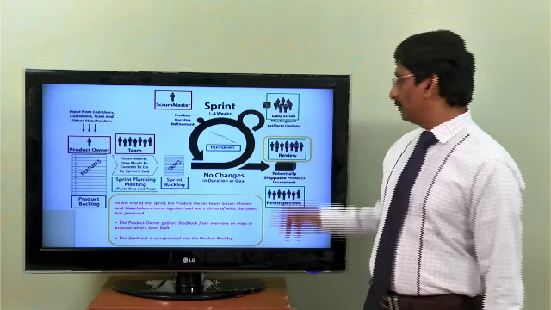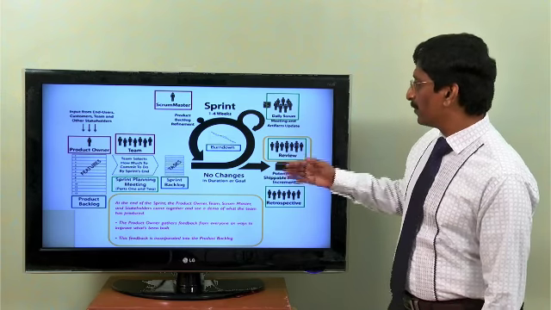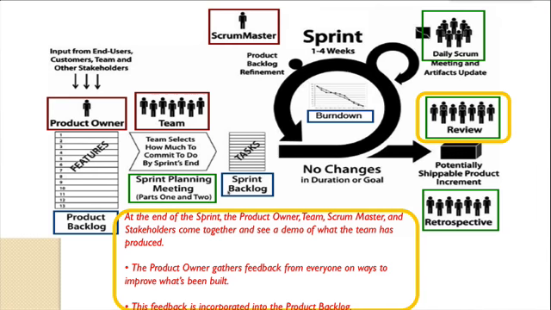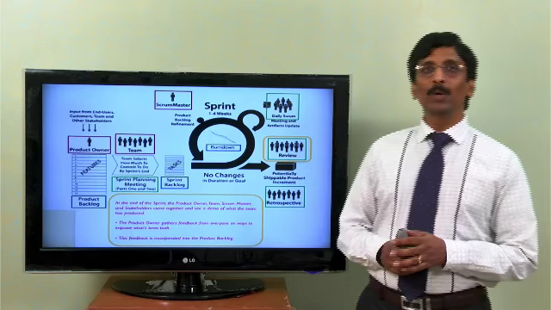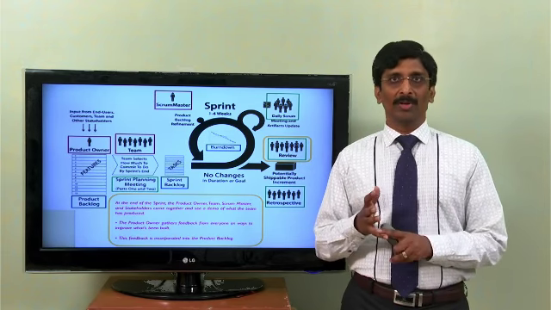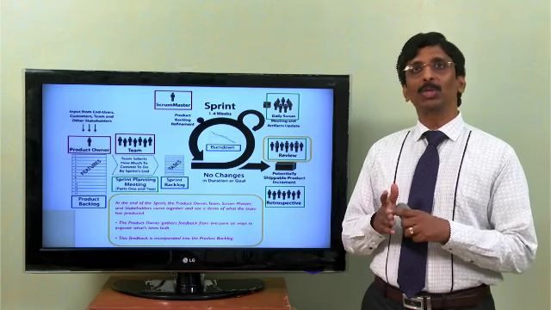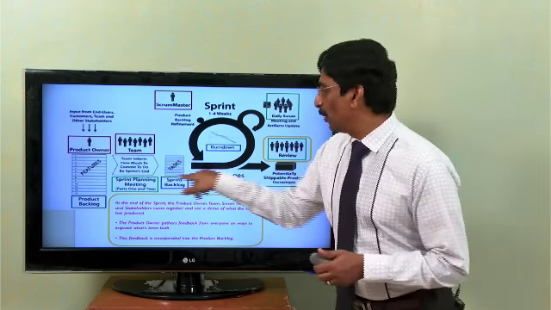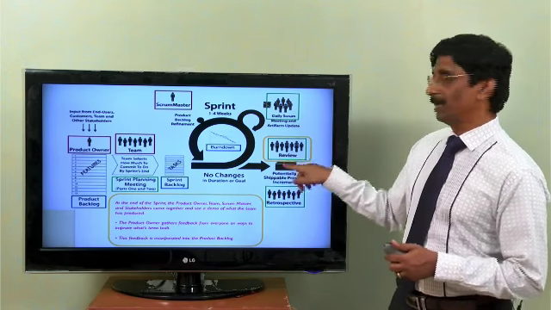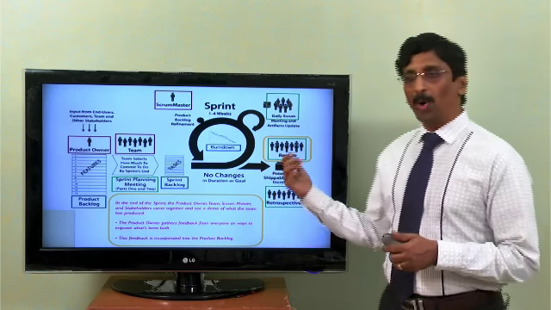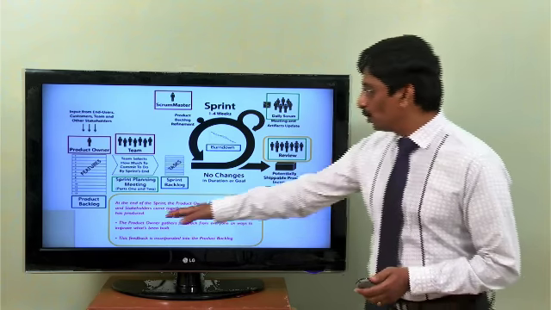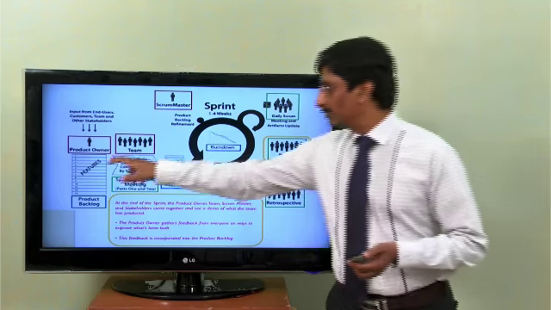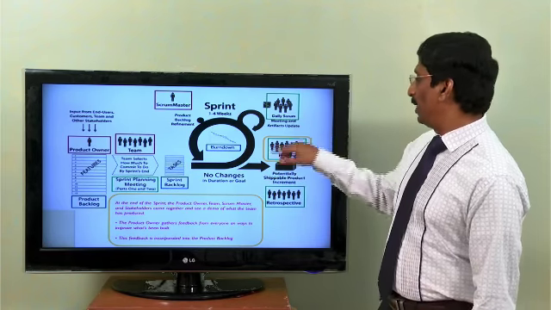And at the end of every sprint, 2 reviews happen. First one is called the sprint review meeting. In the sprint review meeting, the product owner, the team, the scrum master and the customers, any stakeholders of this product, all of them come together and see a demo of the working software. We don't show any documents to them. We don't show any PowerPoint slides to them. We show the actual working product of those functionalities that have been pulled for this sprint to the user community. So this is primarily a product review. The users and stakeholders give the feedback. Usually the product owner captures all the feedback and updates the product backlog. So that is primarily the product review meeting or sprint review meeting.